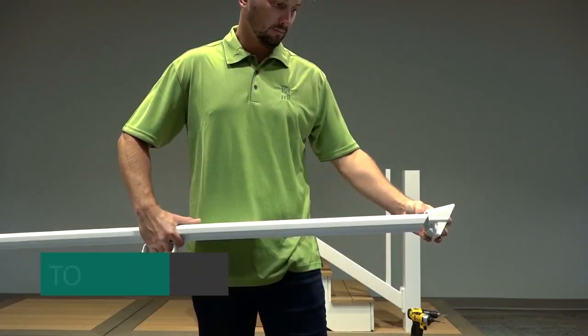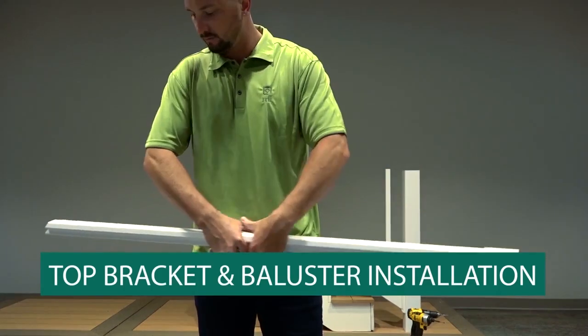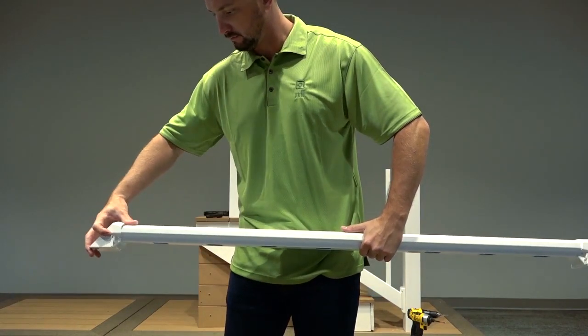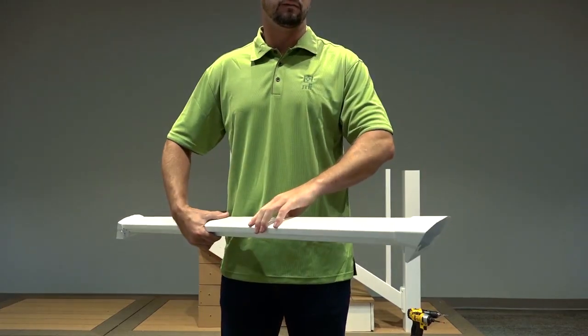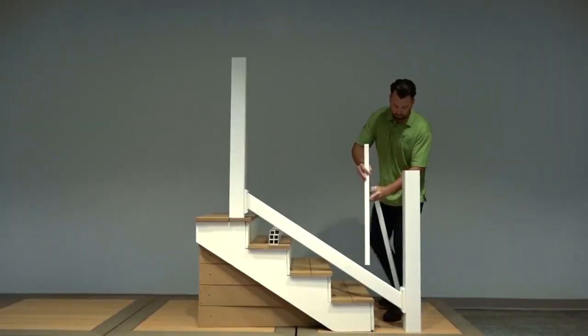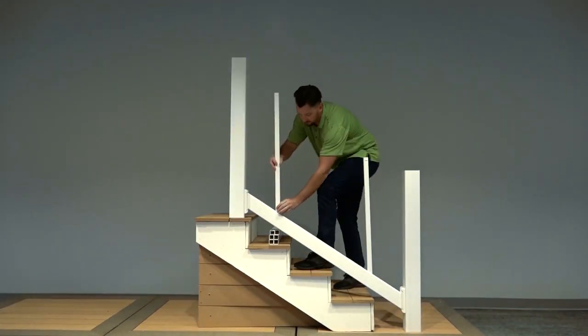Slide a top mounting bracket in place at each end of the top rail, flat sides facing the posts. Be sure that the top stair mounting bracket is at the top and the bottom mounting bracket is at the bottom. Locate the two crimped balusters. Place them into the bottom rail, evenly spacing them. Place the remaining balusters into the rail section.